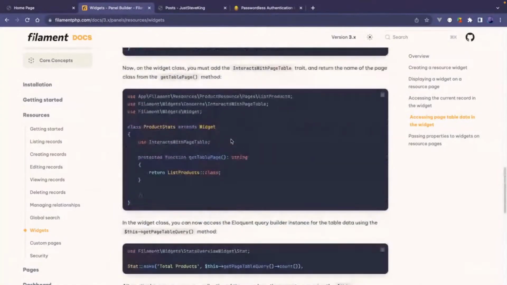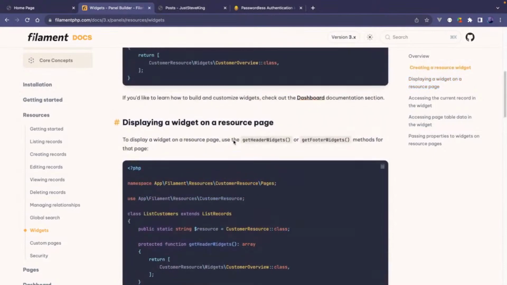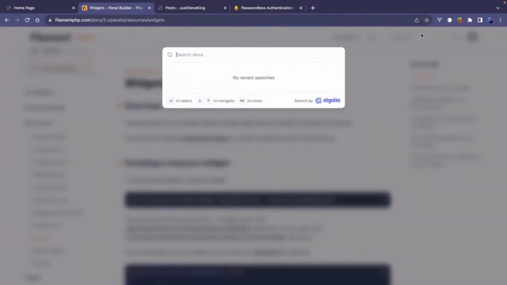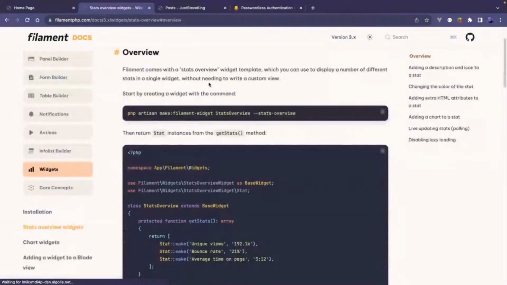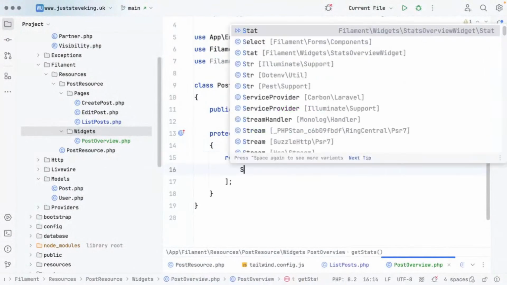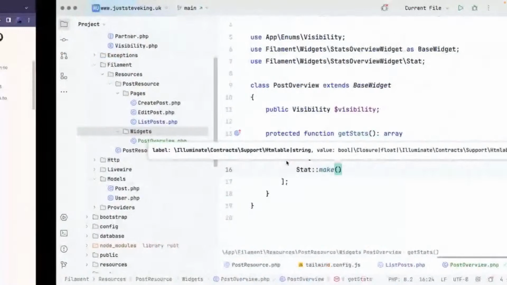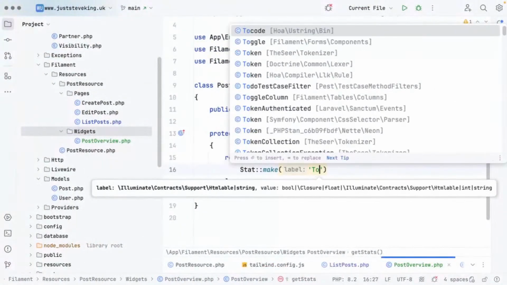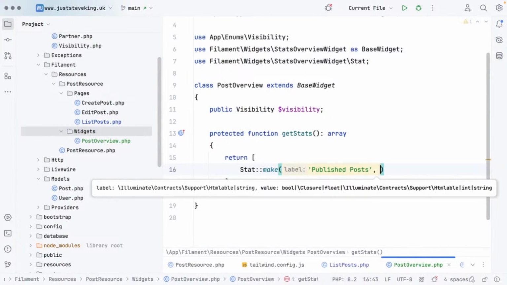So let's do an example of get stats. Stat make. Label is published posts.